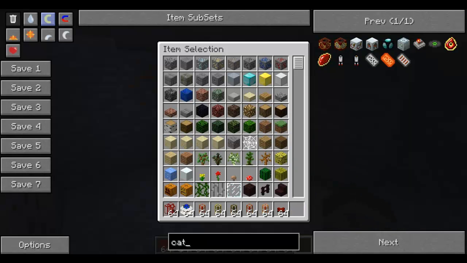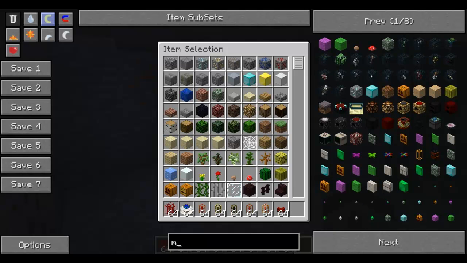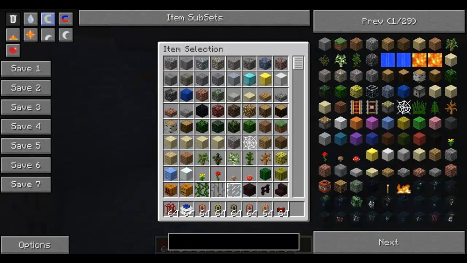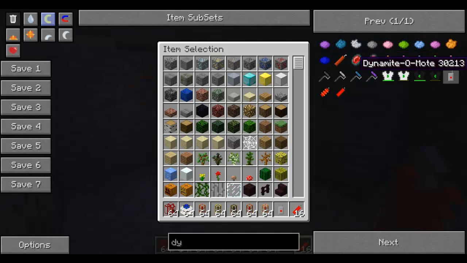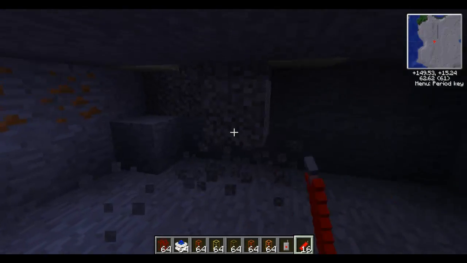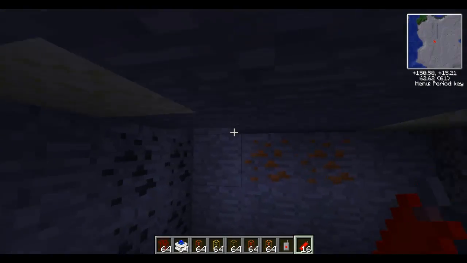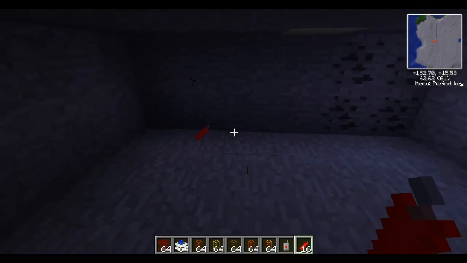Get rid of that. Use a mining laser. No, mining laser is too annoying. What can we use? Dynamite? Let's try some dynamite. Remote thingy. Dynamite. Okay. I'm just gonna get rid of this that I already had mined out. And this. Ah, I didn't want to do that.